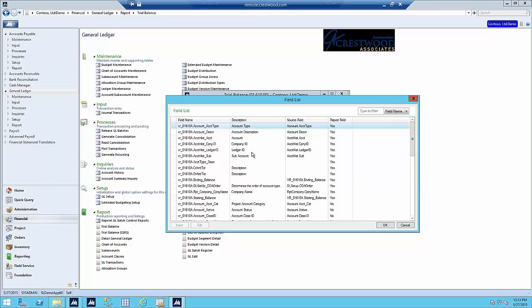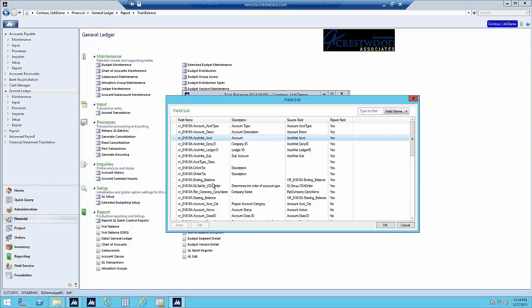So what they've done now is they added another column, because in your current version you're only seeing that field name, which isn't very descriptive. So now they added a description for these, which is really nice. So you can see, oh, this is actually a count right here. This VR_01610A account hist_account is really just a count. And they're actually adding, which is really nice for developers or report writers, the original source field that view is pulling from. This is the table it's pulling from and the field name, which helps.